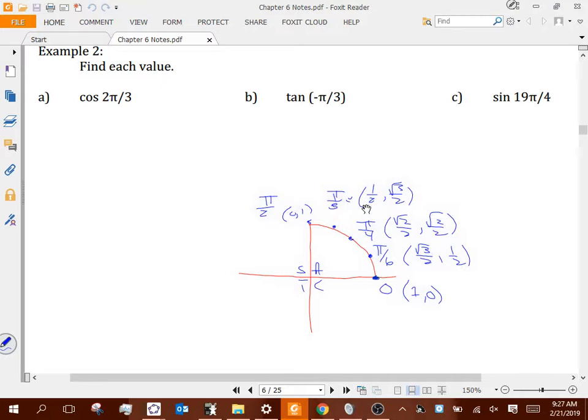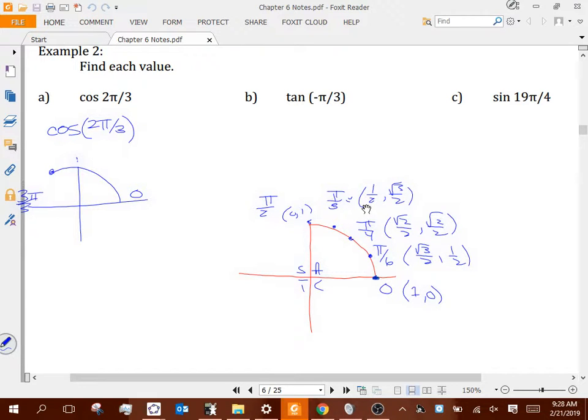Okay. So when it asks me for cosine of 2 pi over 3, using this approach with just the first quadrant, here's what I like to do initially as you're learning this stuff. Eventually you don't need to do this. You practice enough, you can visualize this stuff in your head right away. But 2 pi over 3 is in the second quadrant, because we know this is 3 pi over 3, and this is 0 pi. Halfway between would be 1.5 pi over 3. So 2 pi over 3 has got to be a little bit further, which tells me I'm in the second quadrant.